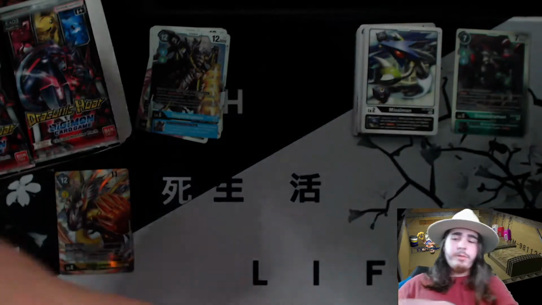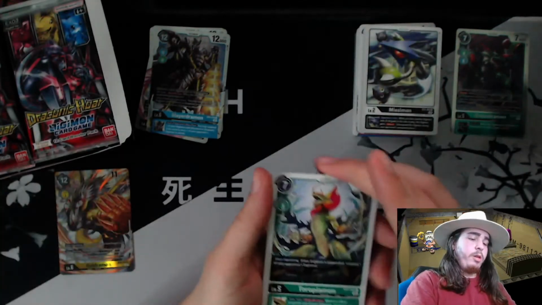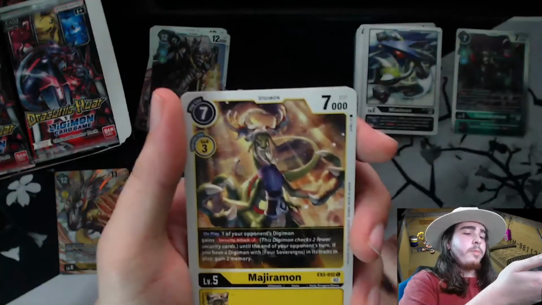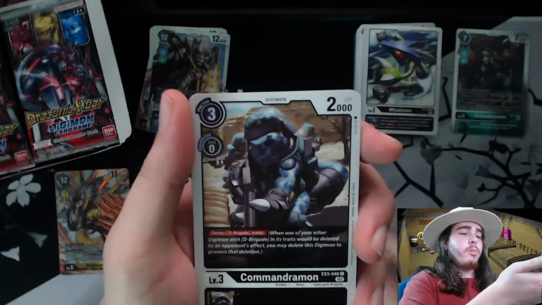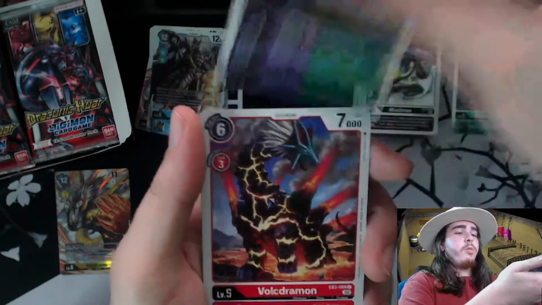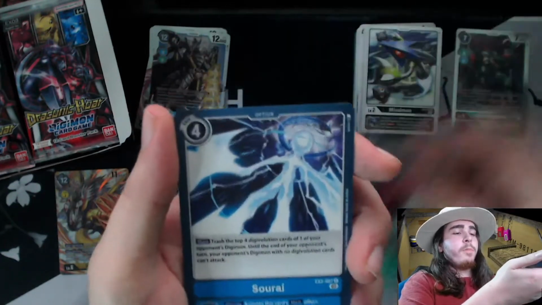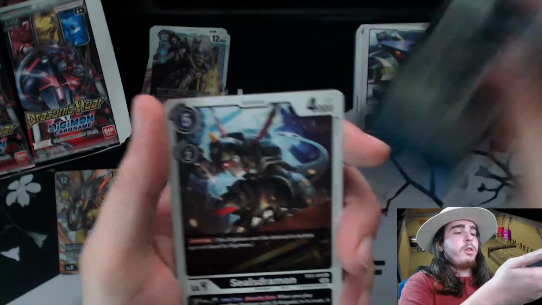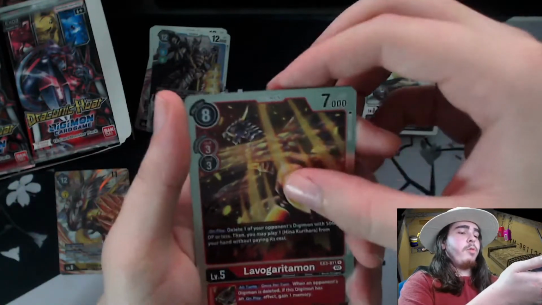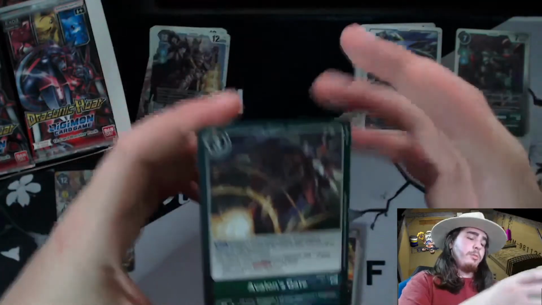Let's see for our next pack of the set. Let's see what we get. Got Tropiemon, Ebidramon, Majiramon, Commandramon, Gilmon, Dark Tyrannomon, Voltramon, Pomumon, we got Thorai, got Sealsdramon, and for our rares, we got Lavogaridamon, and our other rare, Avalon's Gate.